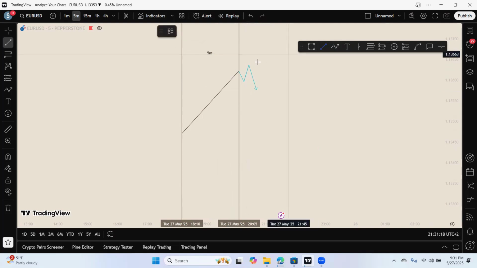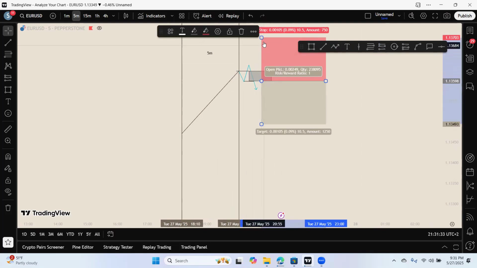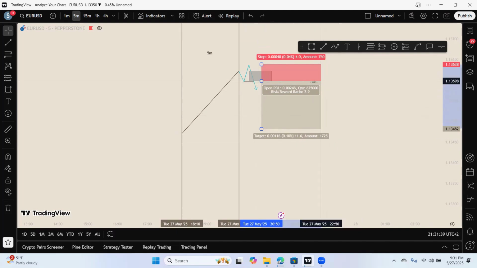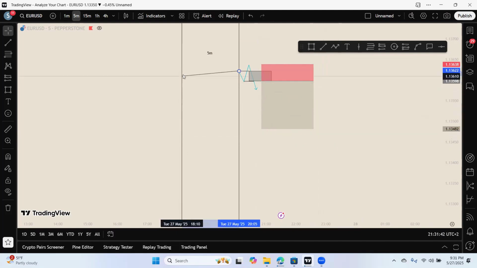whereby here we've got a break of structure to the upside. Then here a market structure shift. Then what do we have here? We have a fair value gap or any other point of interest of your choice. Then you're going to enter from your point of interest, targeting 1 to 3, stop loss here, then TP here. As simple as this. Or even if the market is consolidating, same thing, guys. So this is how you should be trading the strategy.